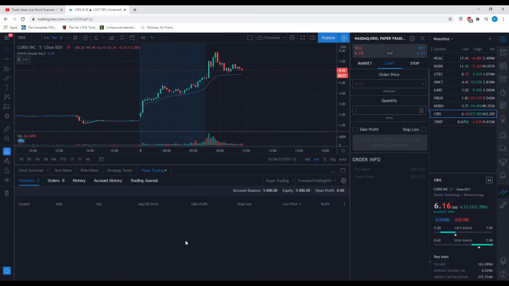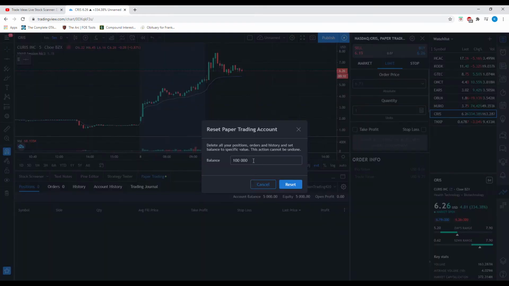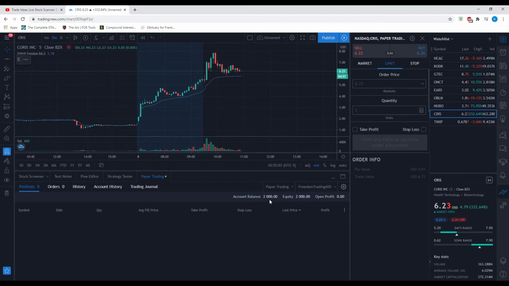So first we're going to look at how to set up your account, which will happen under the paper trading tab at the bottom generally. It'll look like this. You pull that window up, and then on the right side there's going to be this little gear which opens up to show you settings. At any given time you can reset your account to any value you wish. The default is 100,000. I can reset that to 2. I can reset it to whatever I want, and you'll see my balance immediately changes to whatever I typed in.